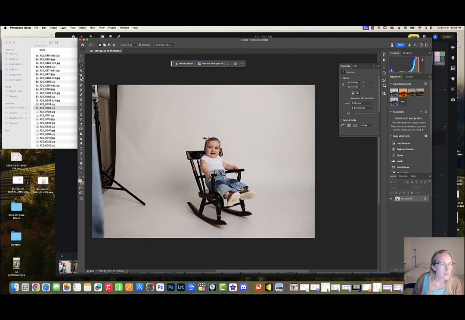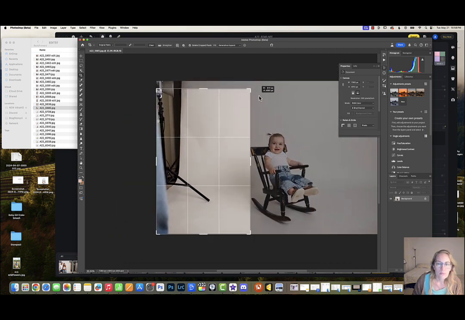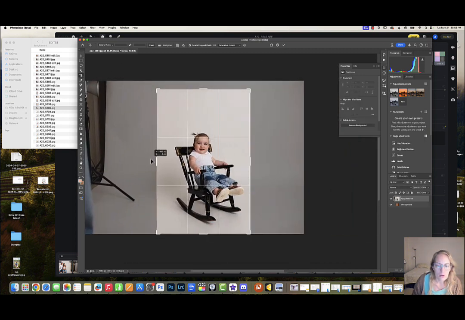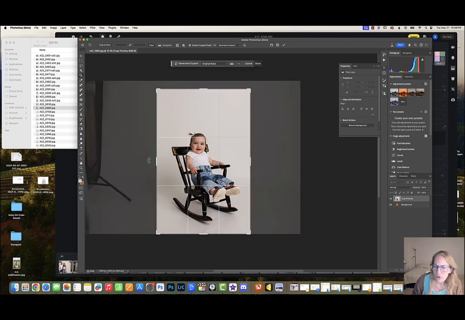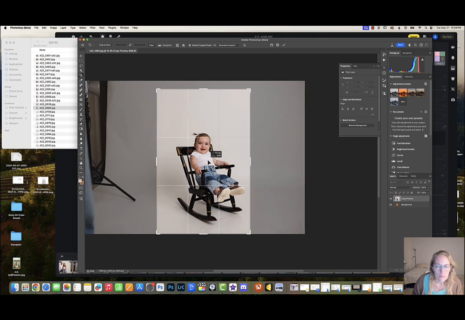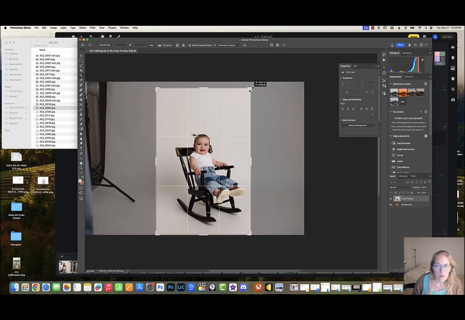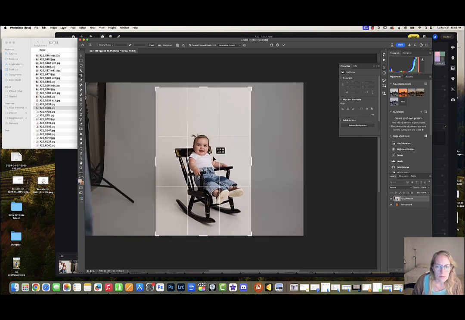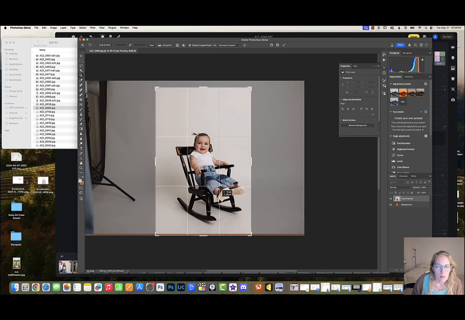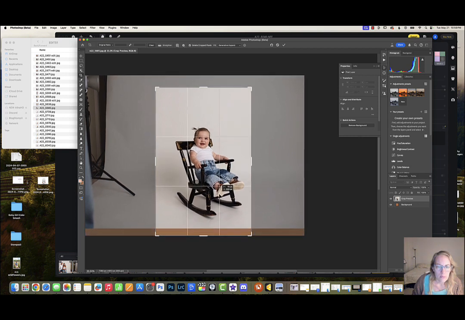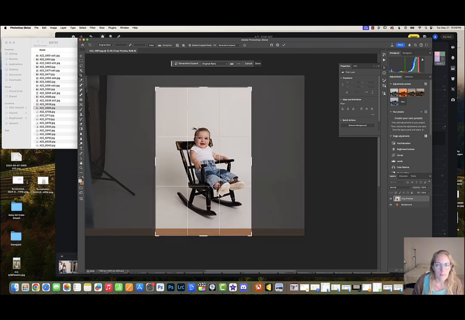This one I'll probably do vertically too. Let's see if that chair. This is like my great grandmother's chair or something like that. I did not know her, but in the family. I want her to be centered right in the middle. But because her foot is right there, I need to make it a little wider. Maybe I'll pull it up. Yeah, like that.